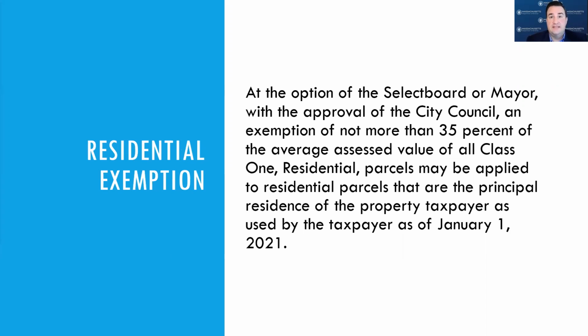The residential exemption is up to 35%. I believe there are fewer than 20 communities in Massachusetts that have this. I just mentioned that Boston has on their website how they administer the residential exemption. If you have questions, we have some resources which I'll show you, but it's also good to see how it works in other communities. So feel free to reach out to Boston and look at their website and resources.